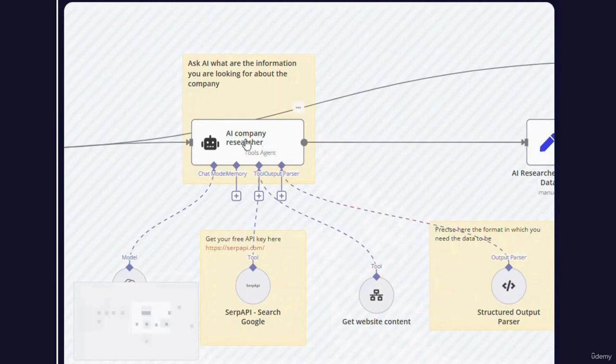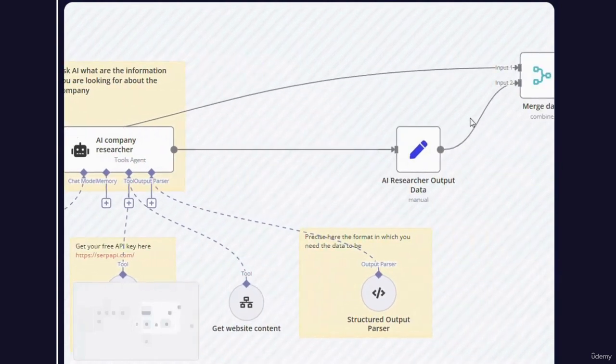Now, this AI tool will send a request to the search API and get as much information of the website as it can. Get website content will check that website, for example, google.com, and see if there is any information available about the company. And the structured output parser will parse the response and send it forward.